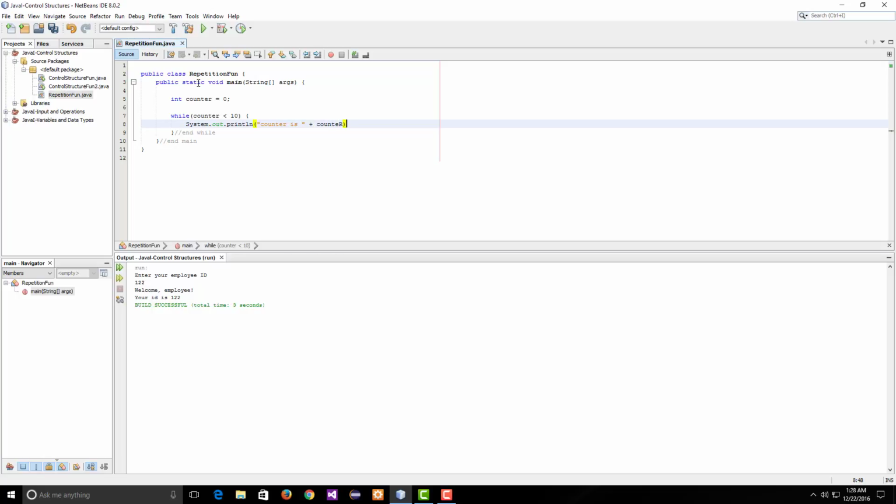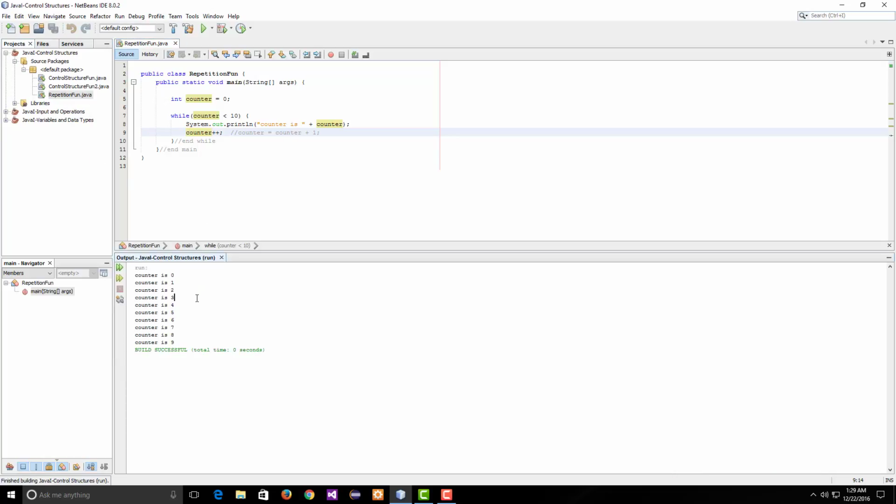We have to increment or increase the value of counter, so I'm going to show you a little shortcut here. You write counter++. That's the same as if I said counter should get assigned the value of counter plus 1. It's basically a shortcut because this is very tedious to write and this is very simple. So you just add 1 to the counter each time through the loop. Let's see what happens. Wow, that was pretty fast.